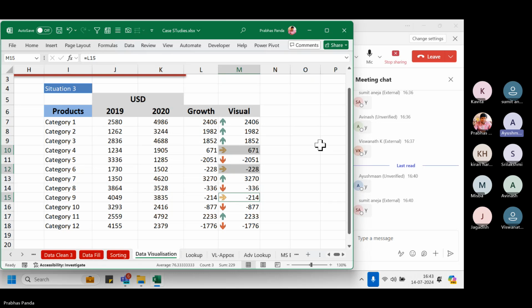For 671, there is a growth, but it's still not showing green. So it means maybe there is marginal growth or something like that. So are we confident about what we are saying? For positive growth, the green color, you said it immediately. For the red color down arrow key, you said it immediately. But when it comes to the yellow color, we are fumbling around. We are not clear or not confident about what we are saying. Do you agree with me?